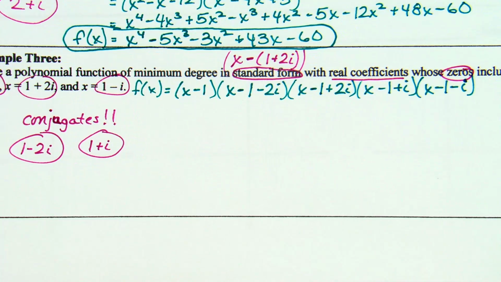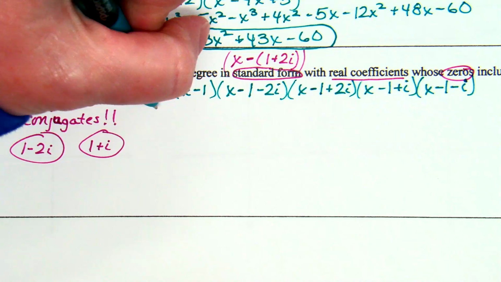Okay, so in this case, that means the x minus 1 is just going to carry down right now. It's on its own. It's just going to carry down. We'll come back and worry about it later. So let's multiply the first two conjugates and then the second two conjugates. Now, keep in mind, when you multiply a 3 by 3, so trinomial times trinomial, we're actually going to end up with 9 terms before we do our simplifying. But it'll simplify down to 3 terms in this case.